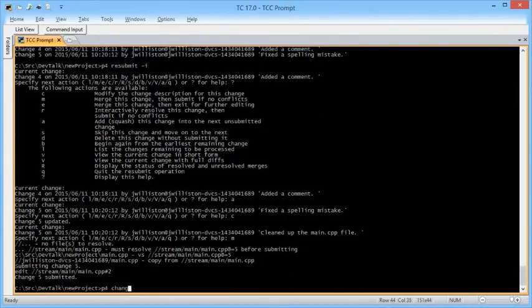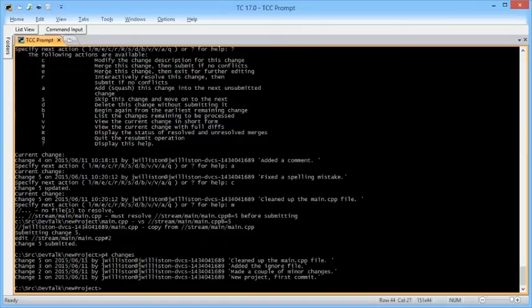Now when we use the P4 changes command, we see that the changes are numbered 1, 2, 3, 5 because we squashed 4 into 5 and changed the description to something more meaningful. The ability to clean up history like that is one of my favorite DVCS features, and I have only scratched the surface here today. You can reorder changes, make additional edits, and do a host of other things.